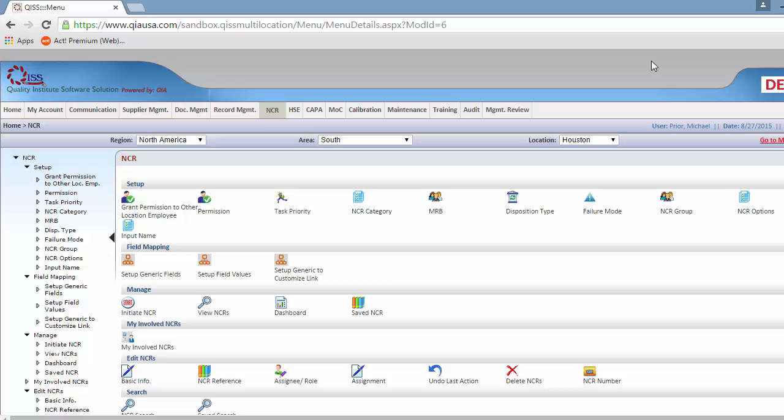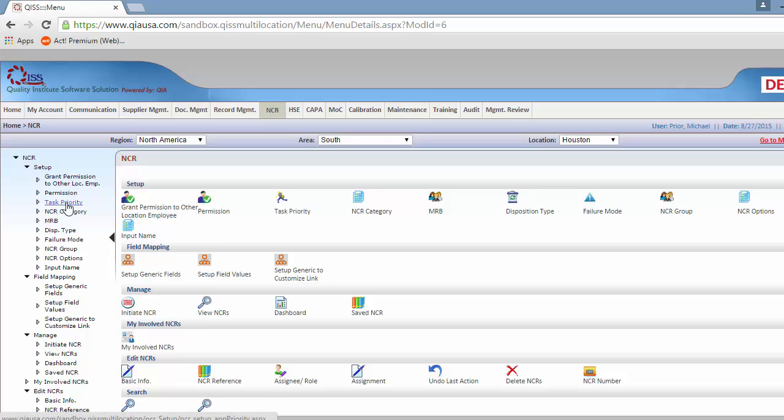This is the QISS Nonconformance module webpage. Please note, on the side here, you see the breakdown of all the capabilities within this particular module. As with all modules in QISS, it is permission-based. This will grant specific persons, qualified people, or groups of people to undertake specific given tasks within each module. All modules are based on permission-only situations. Therefore, you have the right people doing the right job.